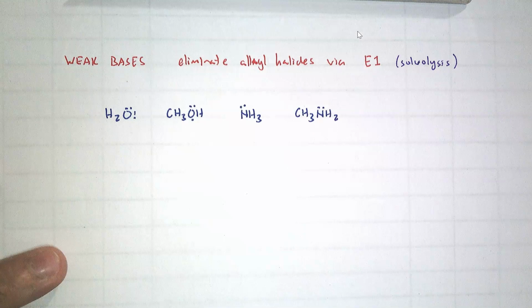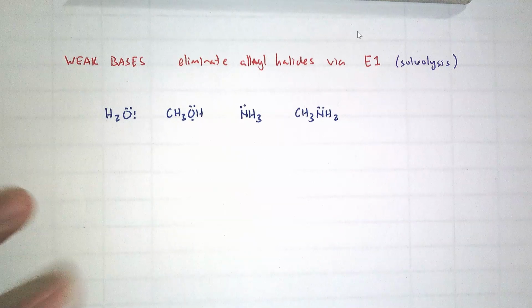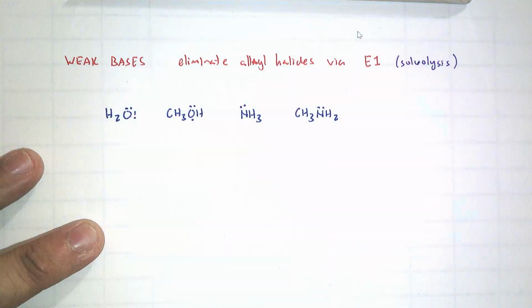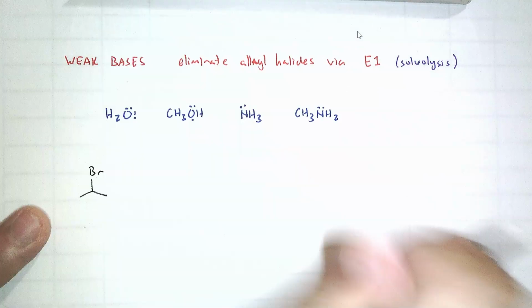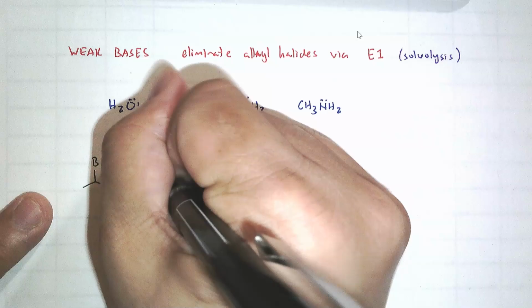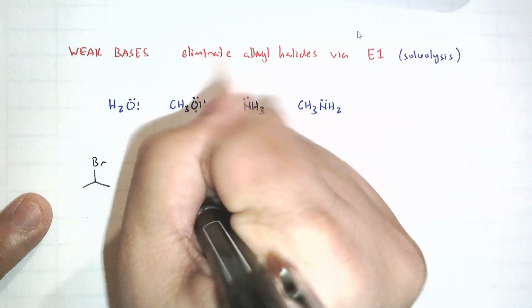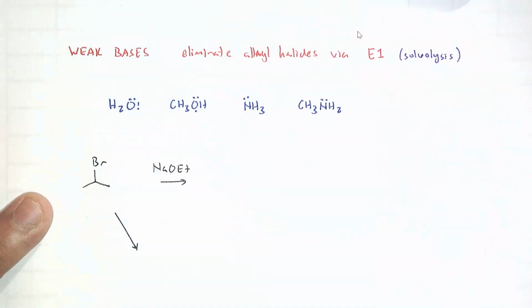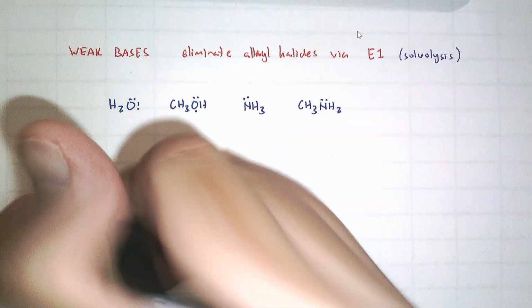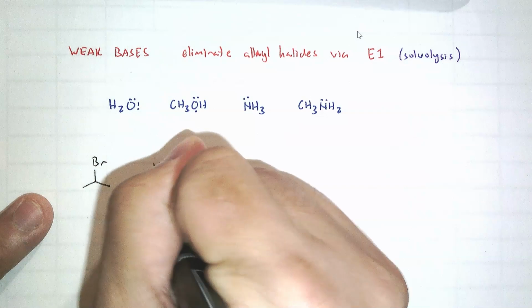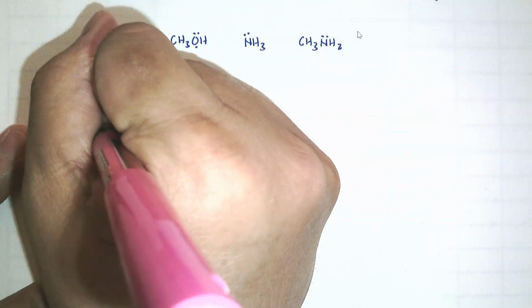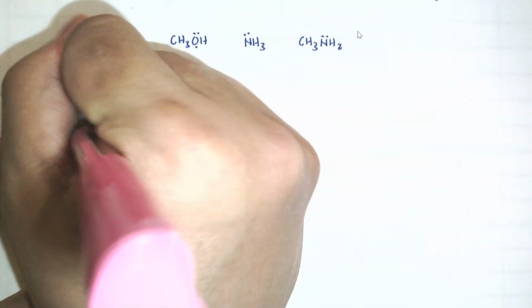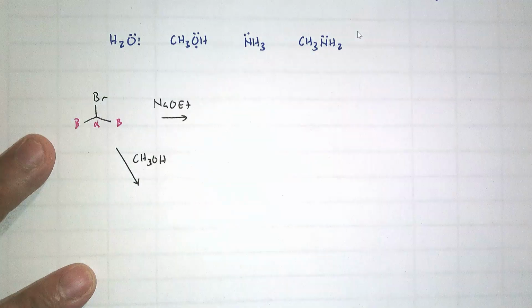All right. There's one last category. Well, let me just go through the two examples now that we know how to identify a strong base and a weak base. So if I have this alkyl halide, same alkyl halide we had before, and let's say I reacted it with NaOEt versus reacting it with, let's use methanol, CH3OH. The thing is, for this alkyl halide, there's really only one type of alkene we can make, right? Either the double bond to the left or to the right, and they're both the same molecule.